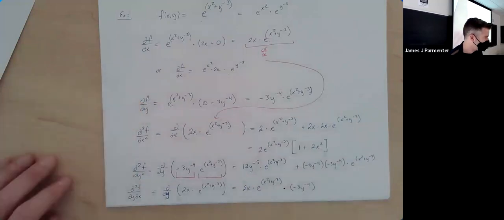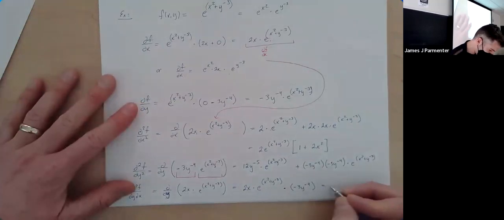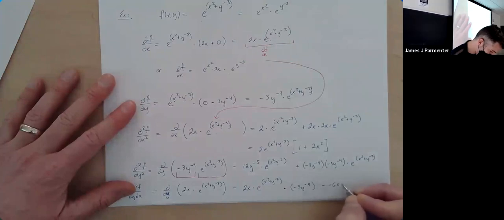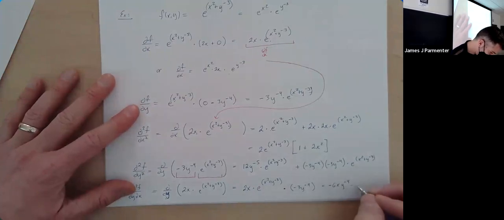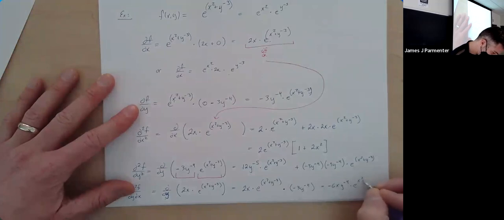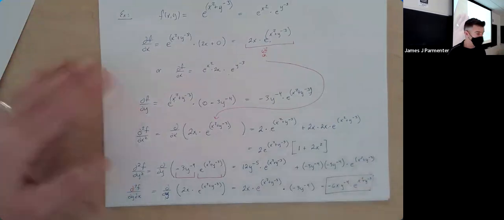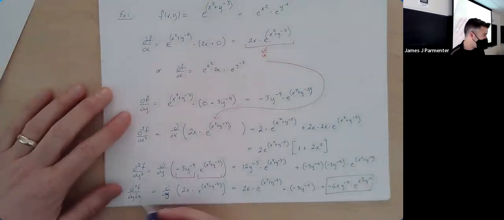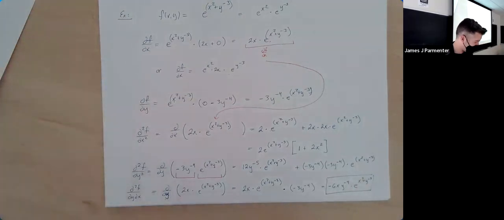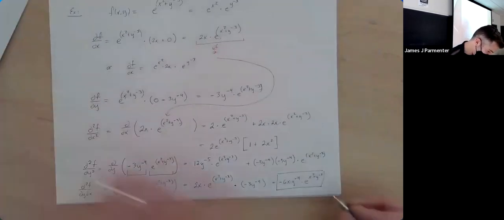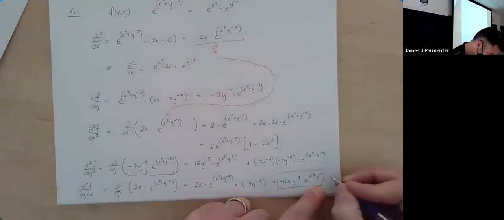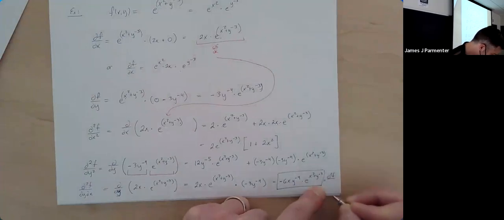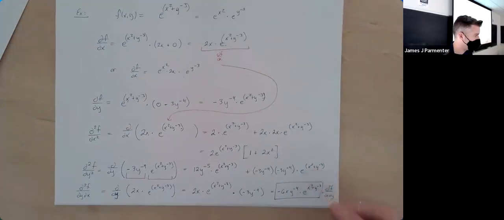Perfect. Awesome. And then I would probably simplify and write this as negative 6x y to the negative fourth times e to the x squared plus y to the negative third. And what I want to point out is what you should do later, or what people watching the video should do, take a pause and do it, is find the mixed partial in the other direction and see that it's the same. So I'll just try to squeeze in here that this is also equal to del squared f del x del y. But you should check that on your own for sure. Good practice.